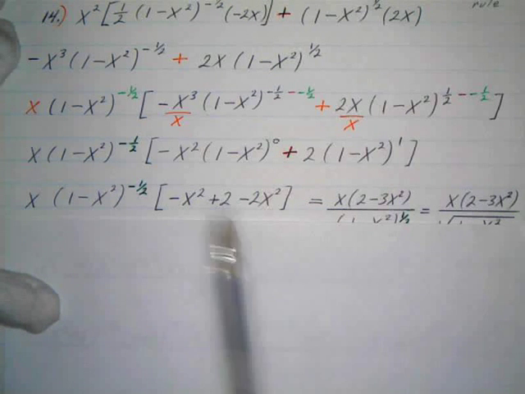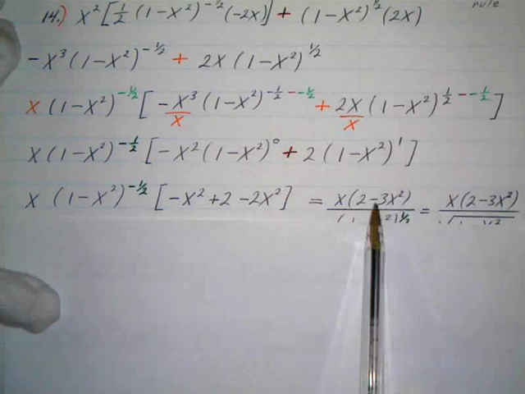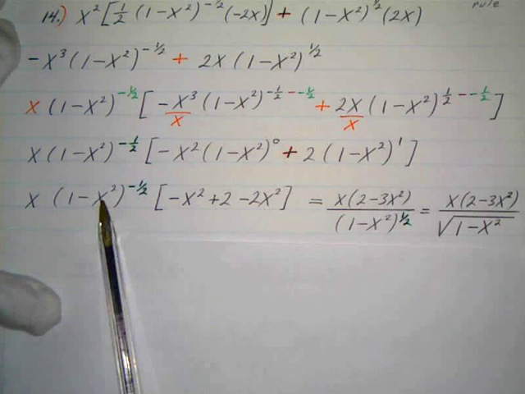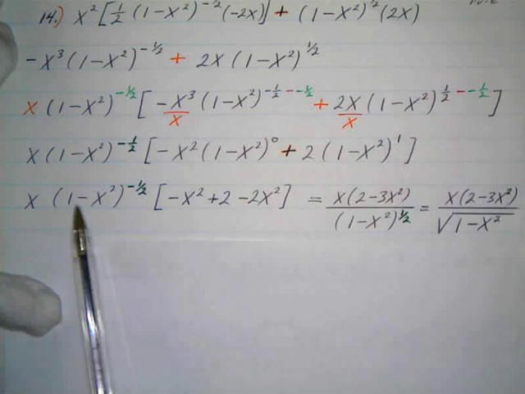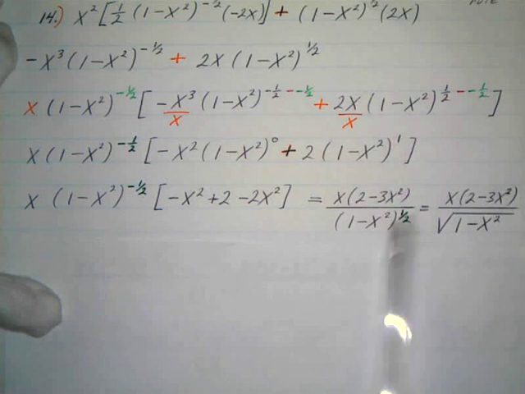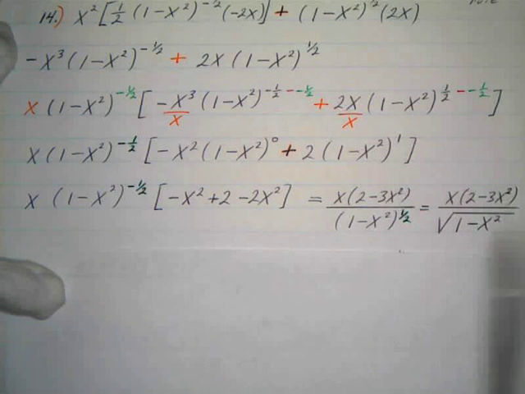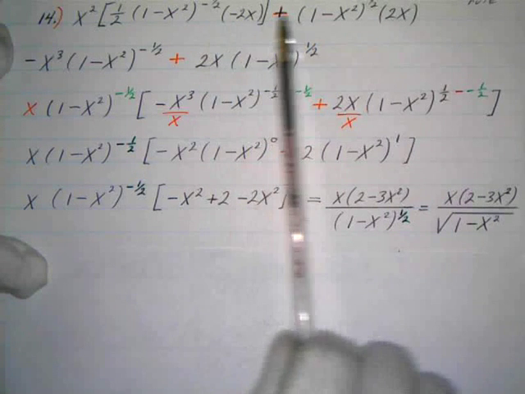Okay. And then we could simplify this. This is 2, and then a negative x squared and negative 2x squared is negative 3x squared. So this is what we have here. This is the x. And then we can bring this down to the bottom. So I can leave this x on the top, but I can put this factor on the bottom as 1 minus x squared to the positive 1/2. And as I said on one of the other problems, if you have 1/2, that's always the same thing as the square root. So for some reason, we have this in radical form. So this is how this simplifies out. So if you were applying the multiplication rule of derivatives to a particular problem, you would get an answer that starts out looking like this.